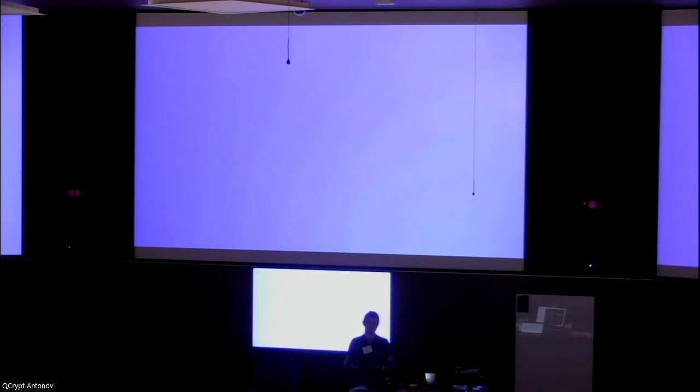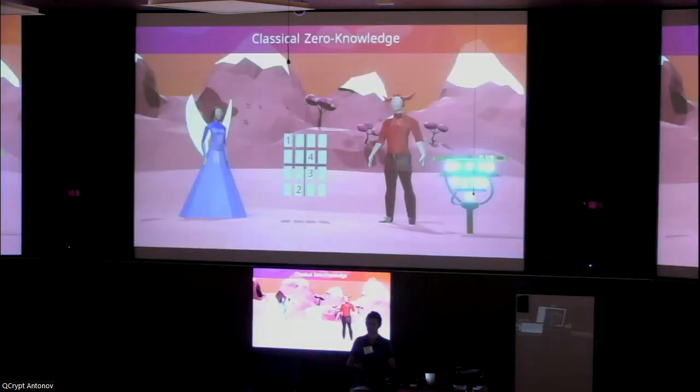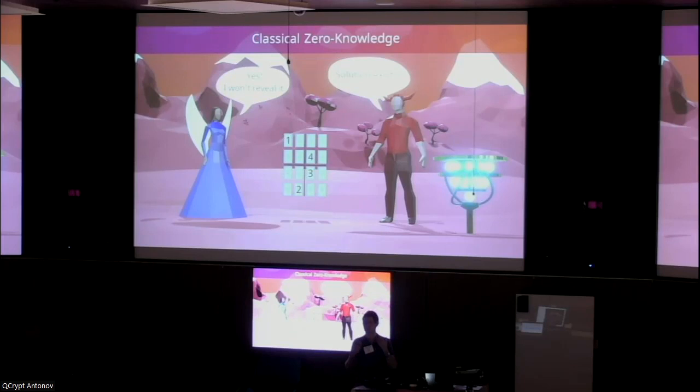So now we see that there is a need to prove to Bob that 1 qubit is in the computational basis. Before going to zero-knowledge proofs on quantum states, let me introduce shortly what zero-knowledge is in the classical setting. In a zero-knowledge proof, a verifier wants to check that some property is fulfilled, like, for instance, that there exists a solution to a given problem. And we want it to be zero-knowledge in the sense that Bob should learn no information on the solution to this problem, like, for instance, the solution to this Sudoku grid.